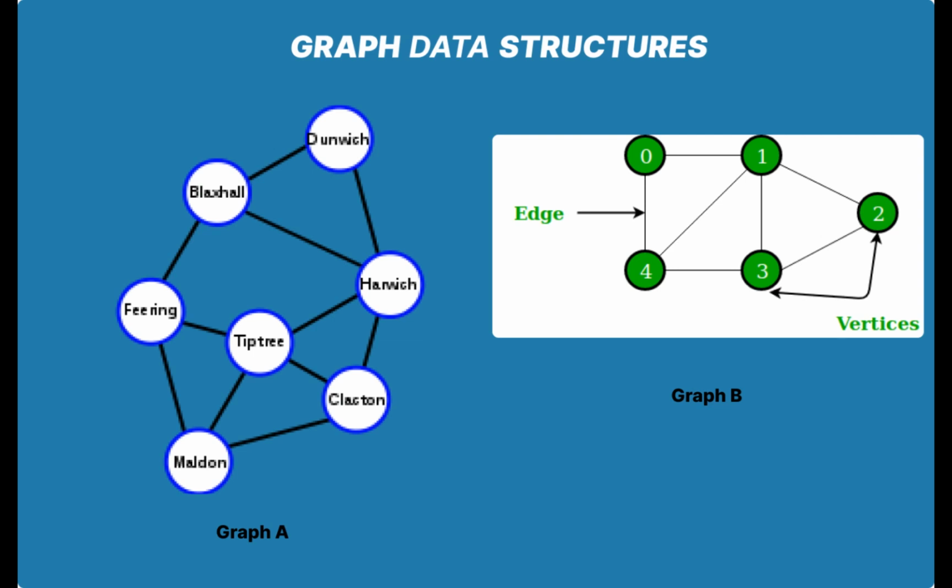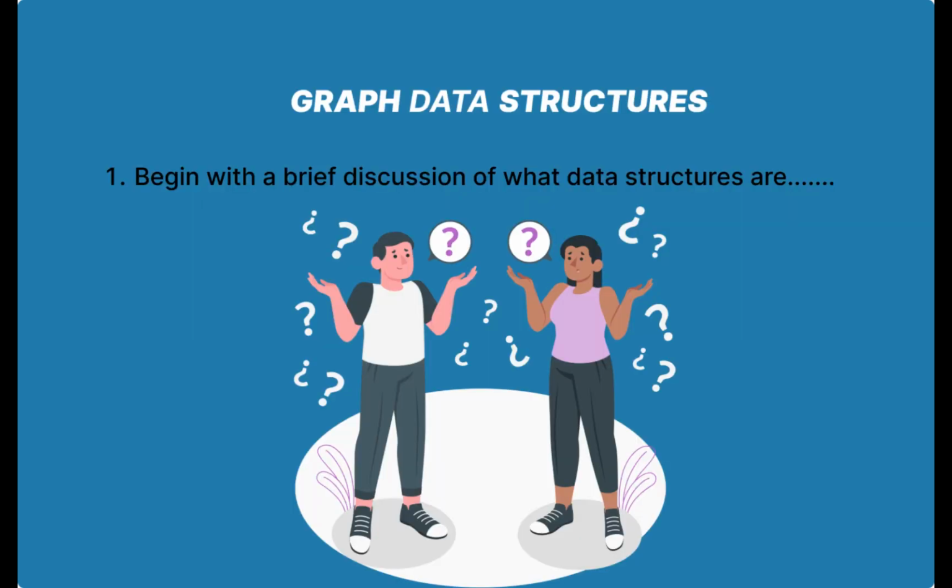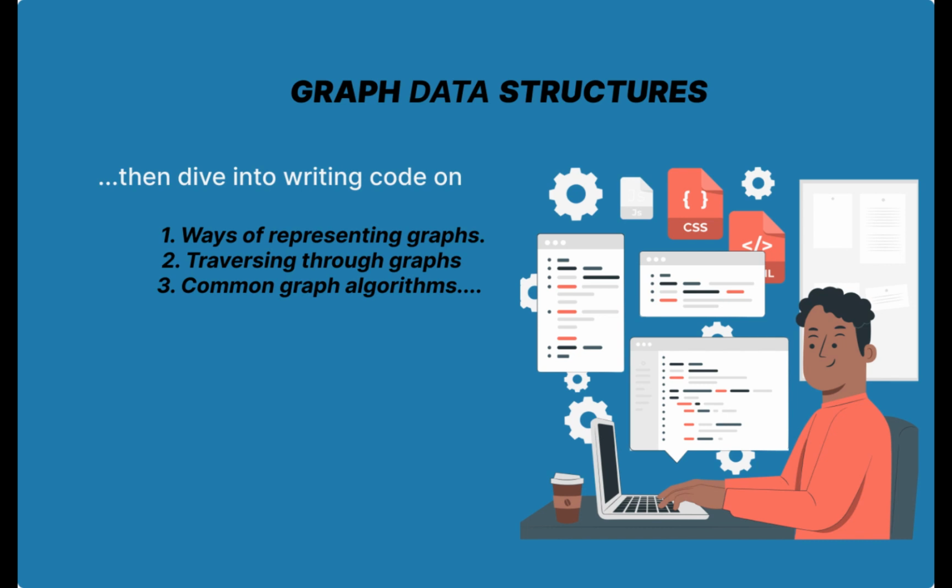So, greetings everyone. Today we are going to discuss more about graph data structures. Before we begin, we will start with a short introduction of what data structures are, for those who don't understand data structures. Then, after some brief discussion, we are going to write some code on how we represent graphs and the algorithms involved in moving through graphs, through all the elements in the graph.